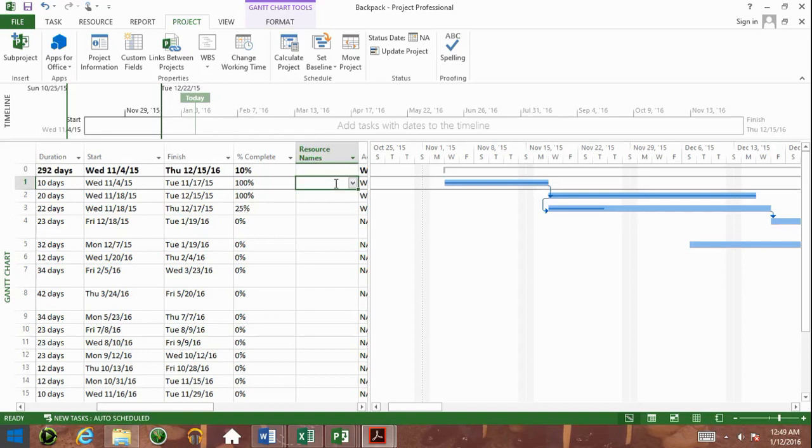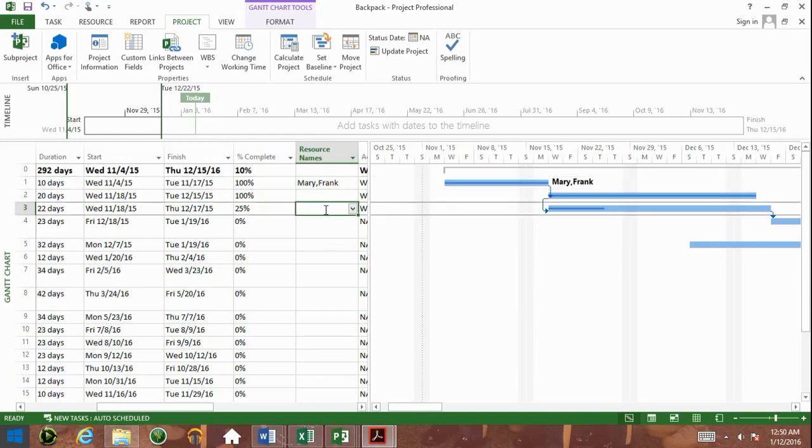You could just keep the resource names as a way of tracking who does what. So for example, if I type in Mary and Frank, you can see Mary and Frank have been assigned to this. It does not mean that it has a bearing on what happens on the project. I only want it for tracking.